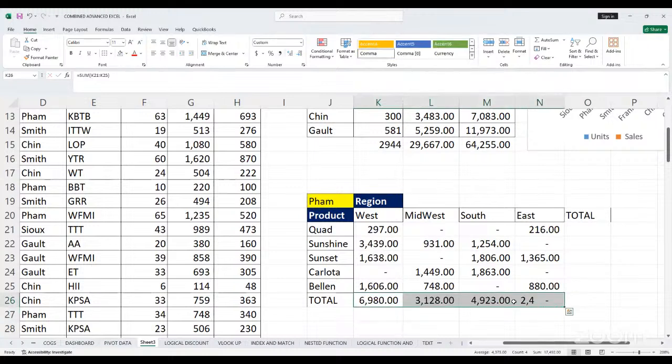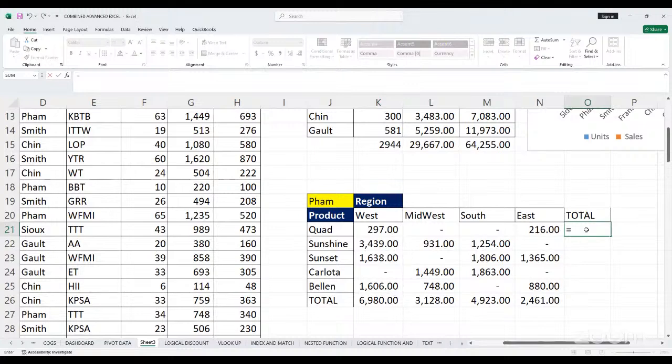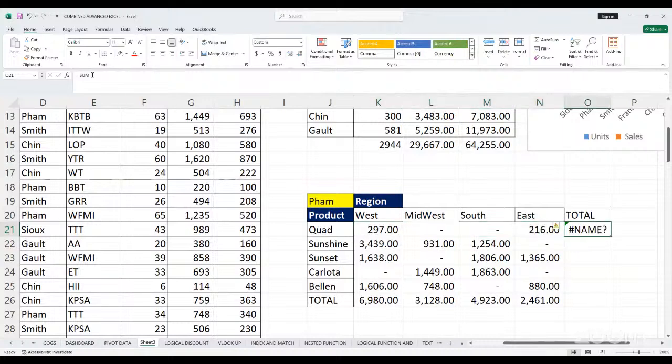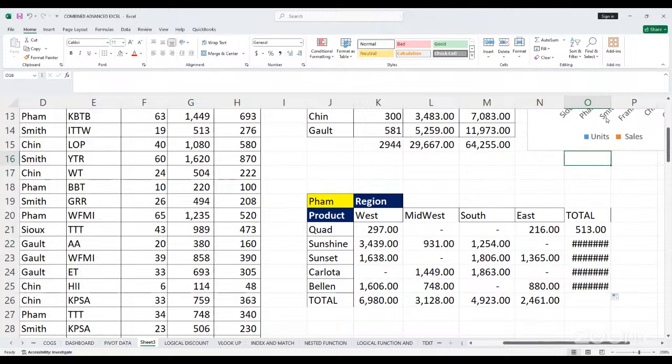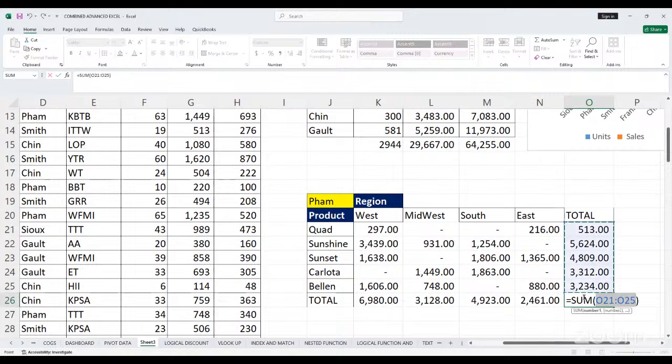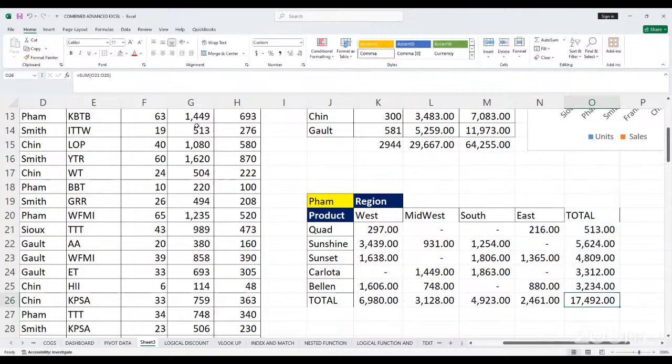Control R. Let's get the total per product, which will be the sum of this. Sum of this, and then drag it. So that could be the total value here. Add this, because this one will give us the total value, which you are getting 17.